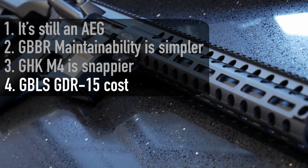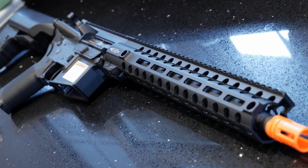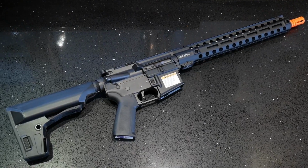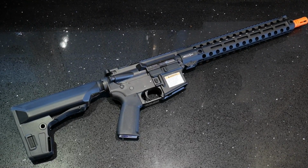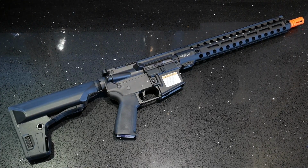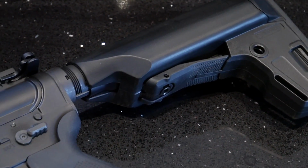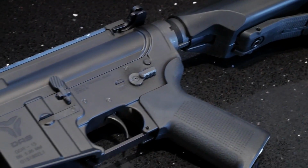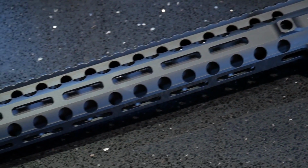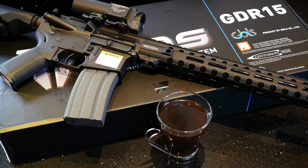Reason 4 comes down to the cost. Cool to own, for sure, but I would really struggle handing over the cash, especially for something which, to me, doesn't look appealing at all. If it were tricked out as a cool BCM, or perhaps even a slick-looking KAC SR-15, it would certainly help the justification to hand over the dough in that scenario. It would need to be gorgeous, and it's just not.